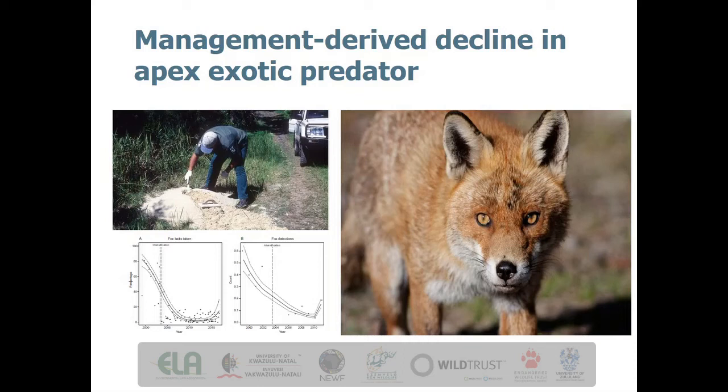And what typically happens is that these bait stations are recharged with baits every 2 weeks, and the number of animal tracks from foxes and cats, as well as the numbers of baits that are taken, are recorded each time that there's a rebaiting at the stations. And we can see a significant decline in fox detections and the numbers of baits that are taken.